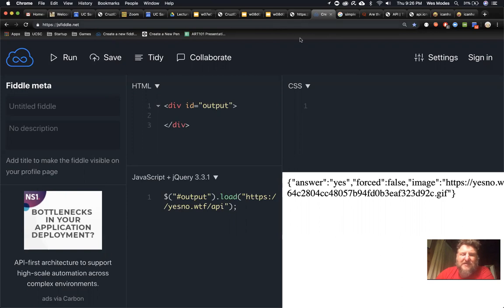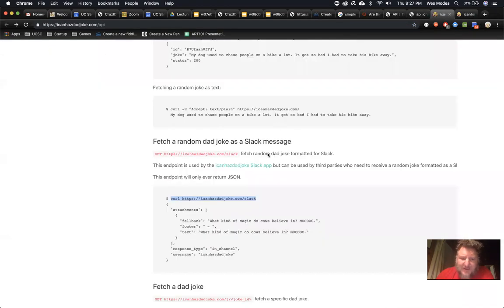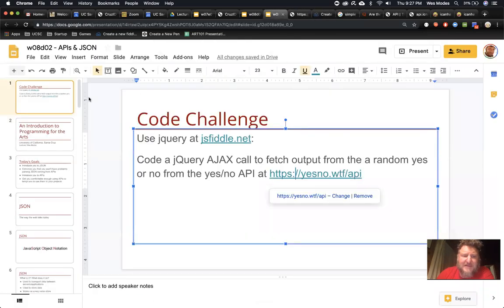Now imagine, there's tons of frivolous, goofy APIs. There's kitten APIs. There's a Chuck Norris quote API. There is a dad joke API, and for the most part, they all return stuff in JSON. Some are more sophisticated than others. This is all JSON coming back from the iCanHasDadJoke.com API. But let's look to see what it's returning.